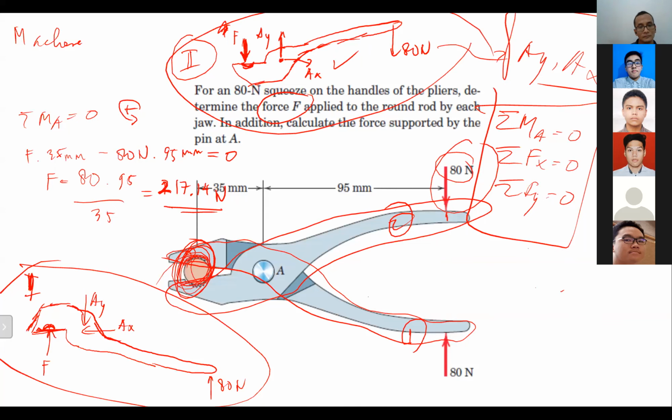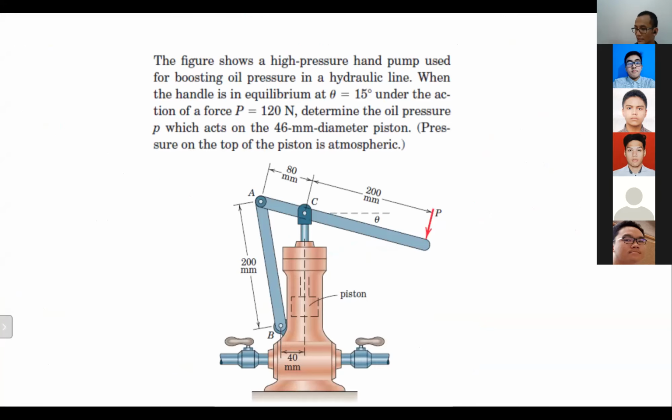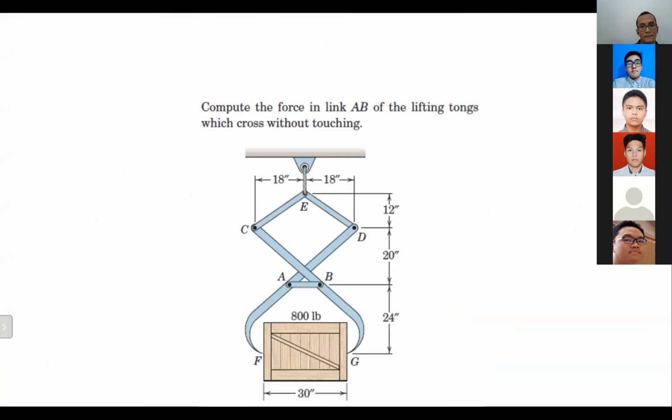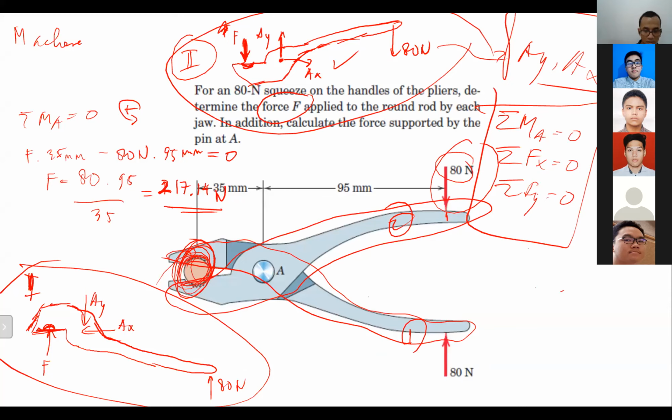For these two problem examples, any question? Tomorrow we will continue with several other problem examples like this. Some of those will become your homework, and some of those will become problem examples that we will discuss in the class. Any other question about this, or is today's class clear enough?